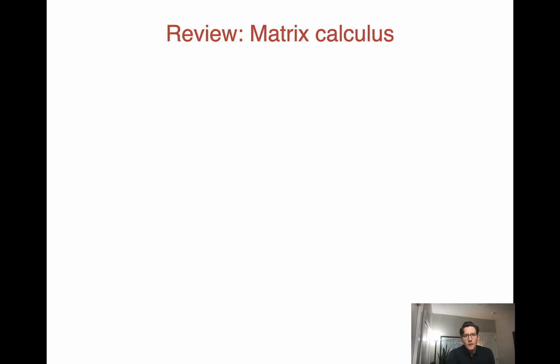Okay, that's it for our super quick review of linear algebra and multivariate calculus. As I said, hopefully that was a review for you, but hopefully it jogged your memory and helped you remember some of these topics that we're going to apply very often in this course. We're going to apply them especially when we get to optimization. The way we're going to be doing optimization is almost always by taking the derivative of our function, sometimes the second derivative, and usually we're going to be doing that with respect to all of our parameters at the same time, meaning we're going to be doing multivariate derivatives.